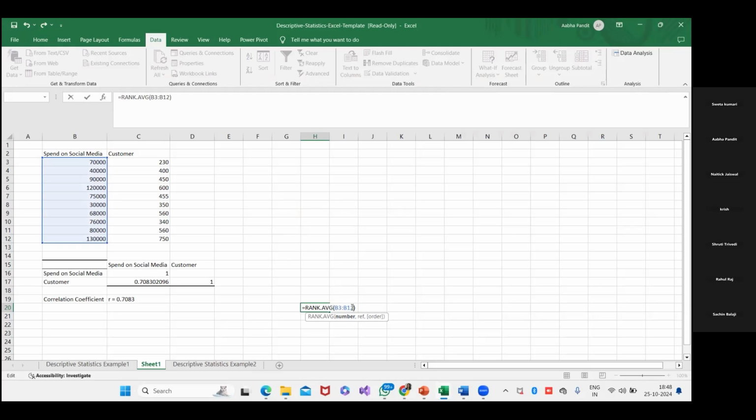And what is my reference order here? After that, what is the reference order? This will be my reference order. Excuse me, ma'am, what does reference order mean? Like number, comma, reference, comma, order. It means an order, basically the collection, how much it is, that we are selecting here, up to C12. Okay, ma'am.